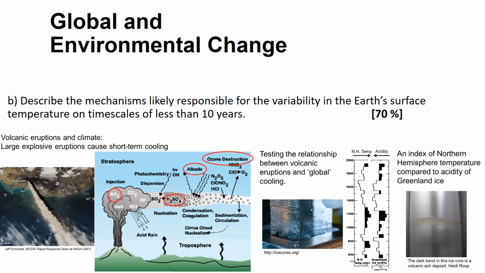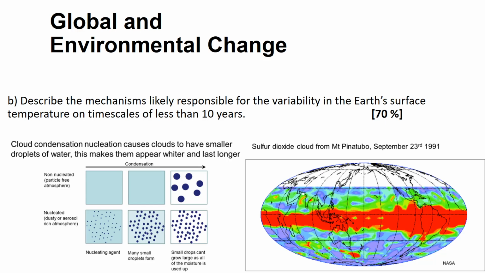What is it in the volcano that causes the aerosols to form? What gases are important? What are the chemical changes to those gases? So sulfur dioxide reacts with water to form sulfuric acid. That acts as a cloud condensation nuclei because it has a very high boiling point, so it likes to condense into lots and lots of small droplets, which act as a place where water can start condensing. So we form more clouds on these aerosols. Those clouds tend to be made up of smaller droplets, which leads to them being whiter and therefore having more of an albedo effect. And because they're made of smaller droplets, they last longer in the atmosphere.